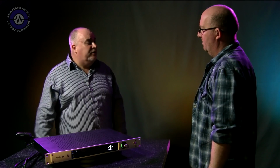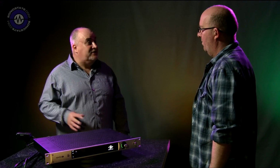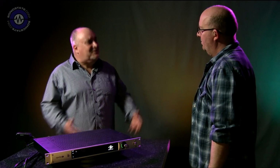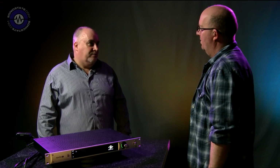In the same way with the Apollo, you can obviously use the plugins that you already have inside the Apollo or the A16 when you're mixing as well. So if you finish tracking and you then release those plugins, you can use them to add to your mix, and then you can add any additional power from DSP cards that you have as well. I suppose that brings up a question about authorization. So is it that any authorized plugins will run on either of those core systems?